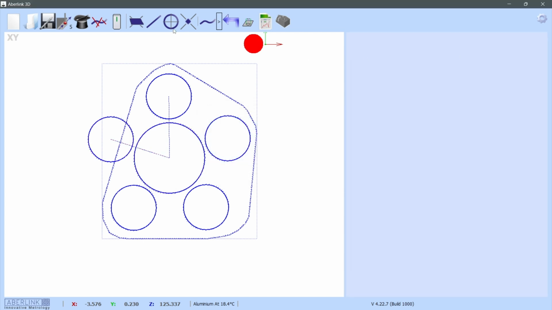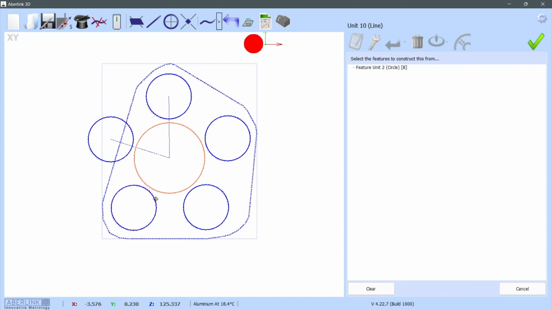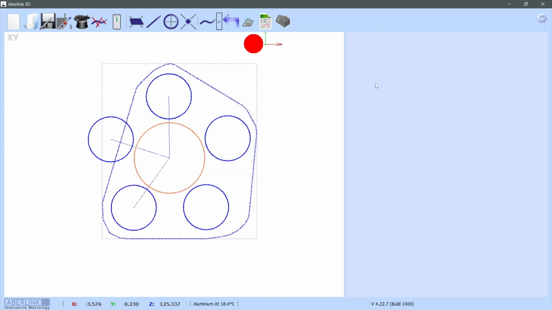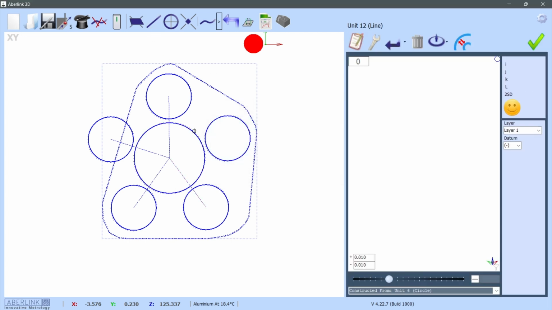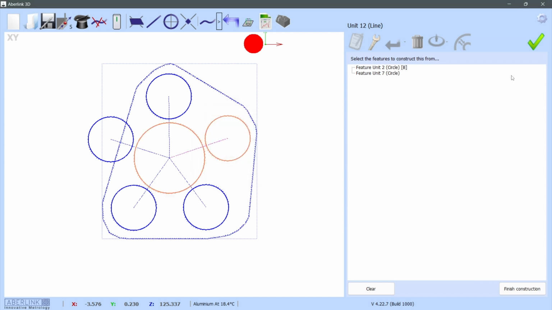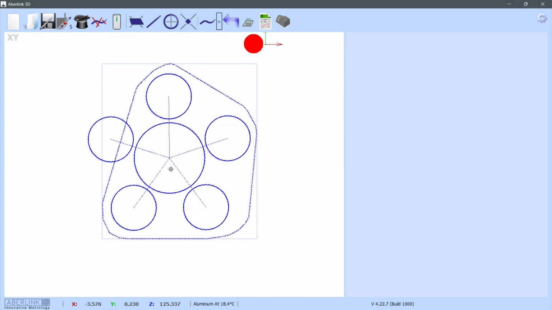Hit the green tick, same again. And again, it's worth noting this only needs to be done once. There we go. And we have all the constructions made, so it's very easy to go from line to line and check the angles.